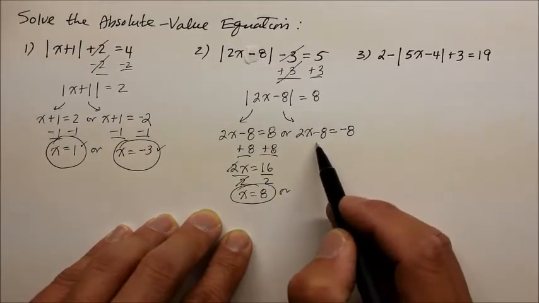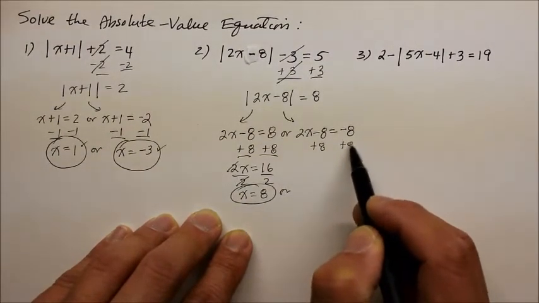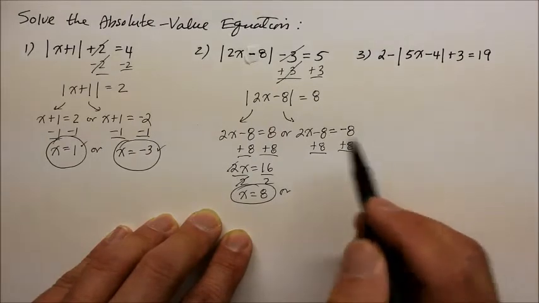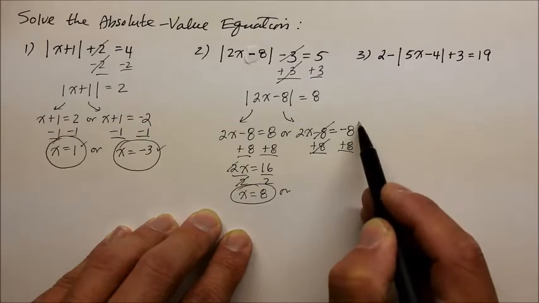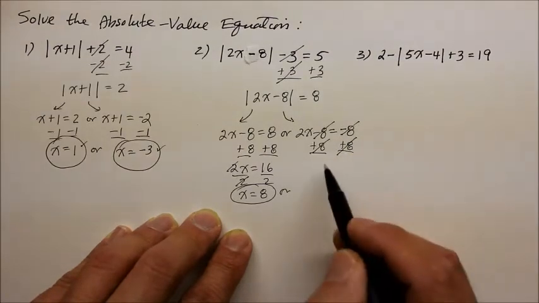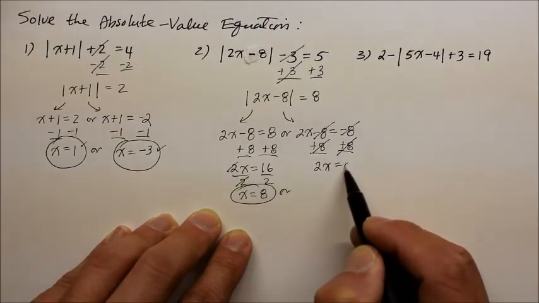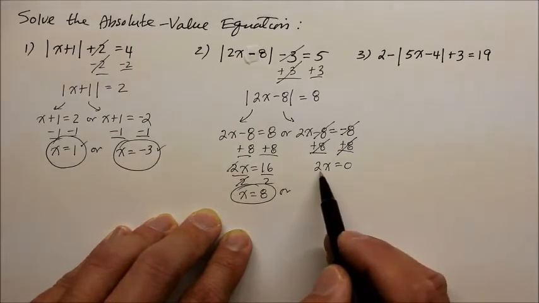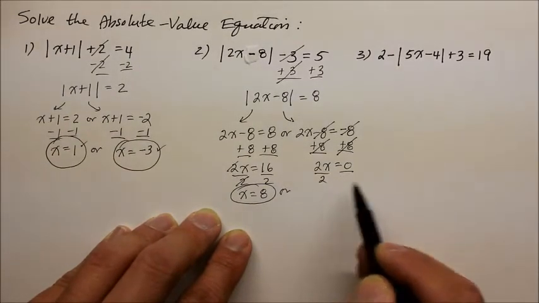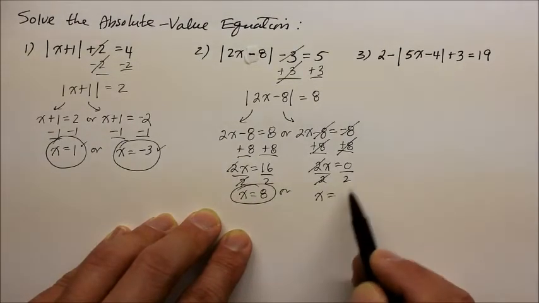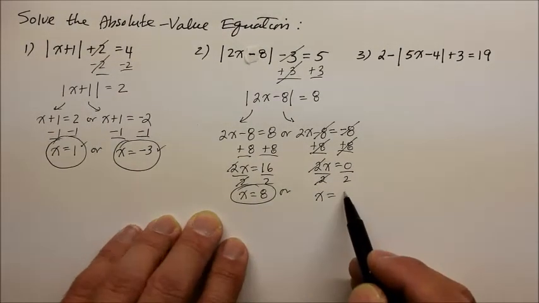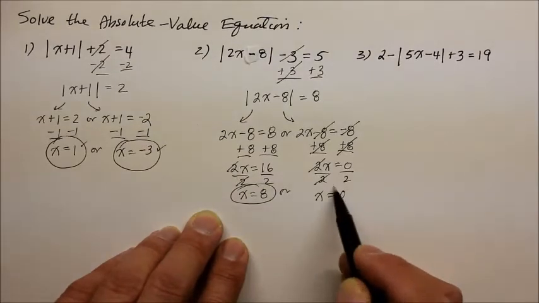Or, in this case, you add 8 to both sides again. Something unusual happens. Here, the 8's cancel. But here, they cancel as well. So 2x is equal to 0. You still have to solve for x, so you divide both sides of the equation by the coefficient 2. When you have a 0 on top of the fraction, the whole quotient becomes a 0.